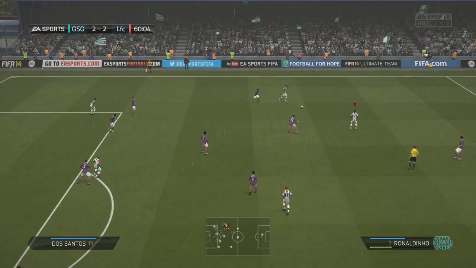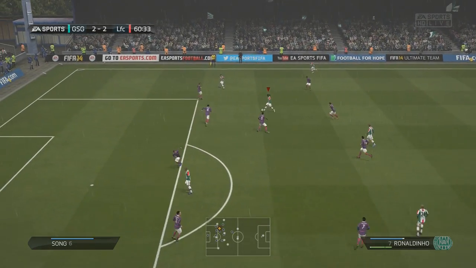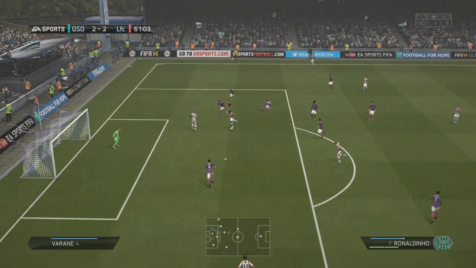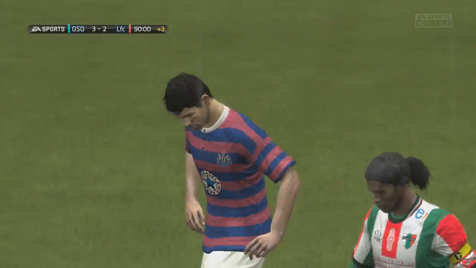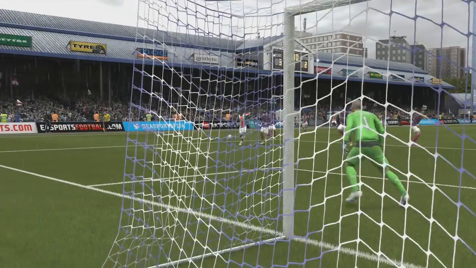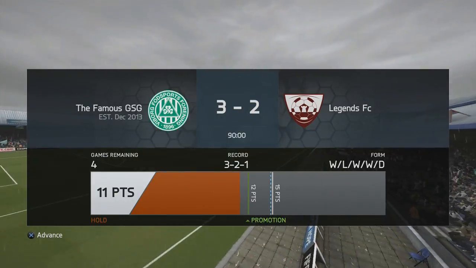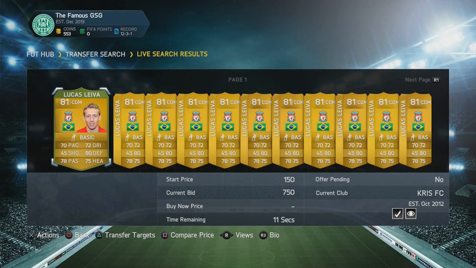But nonetheless, we get an equalizer there to make it 2-2, and we get another chance. Ronaldinho on the ball, he'll go past the defender, caught inside. Not exactly skilling him with the roulette, but we do get past him nonetheless, and we'll make it 3-2, win the game, and get another 3 points in the division. So we're sitting on 11 points now. It looks a little bit better now, because we only need 1 point in order to clinch promotion, and we need 4 points in order to pick up the title.